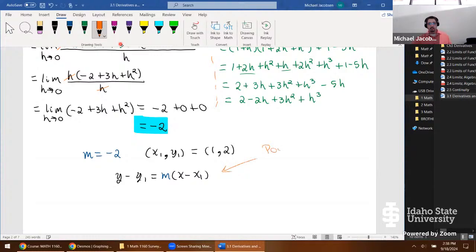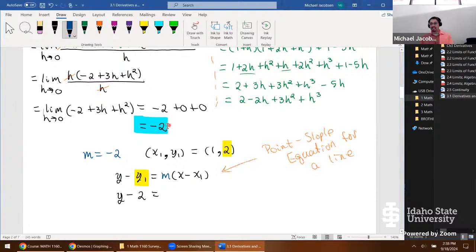This equation has a name if you're curious. This is called the point slope equation for a line. So in using this equation, we have x1, y1 indicated, a slope m given. So this becomes y minus, in place of the y1 here, just drop in a 2, equals the slope m. That's the thing we painstakingly calculated. It came out as a negative 2, multiplying x minus x1, which is a positive 1. So now we have a good equation for the line.